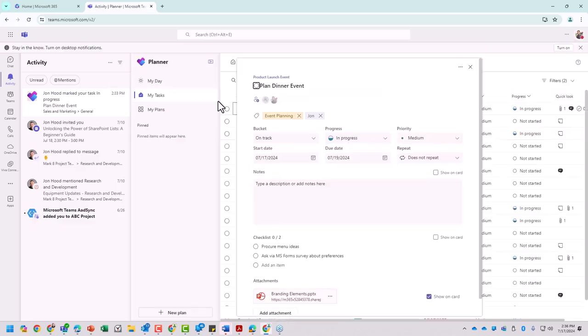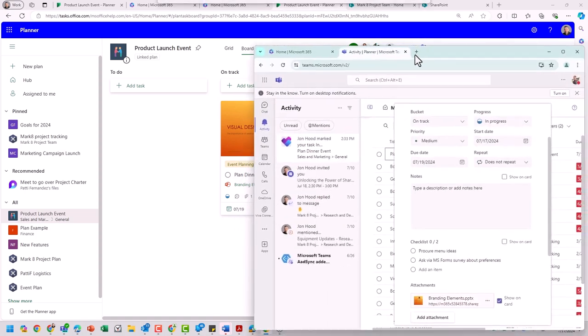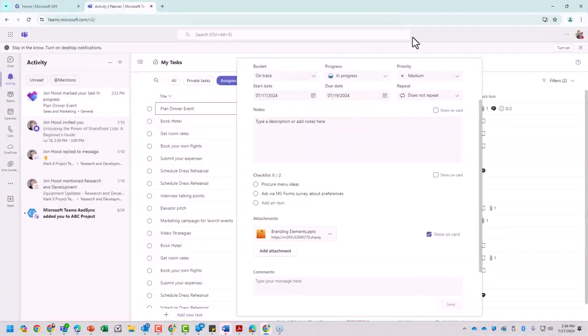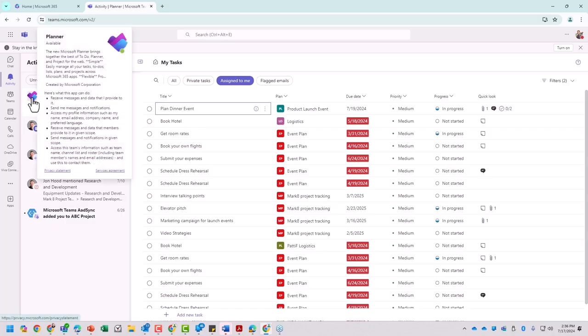Now let's show you another thing from Alex's perspective. If I go to Outlook, here's an example of some of the emails that you get from Planner. Like, hi Alex, you have a task due. Plan dinner event. Now, Alex is still going to have full access to collaborate on that task with me or with the group.